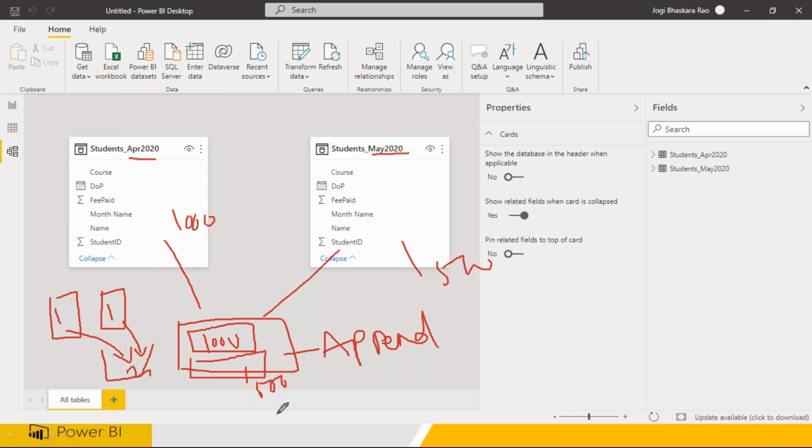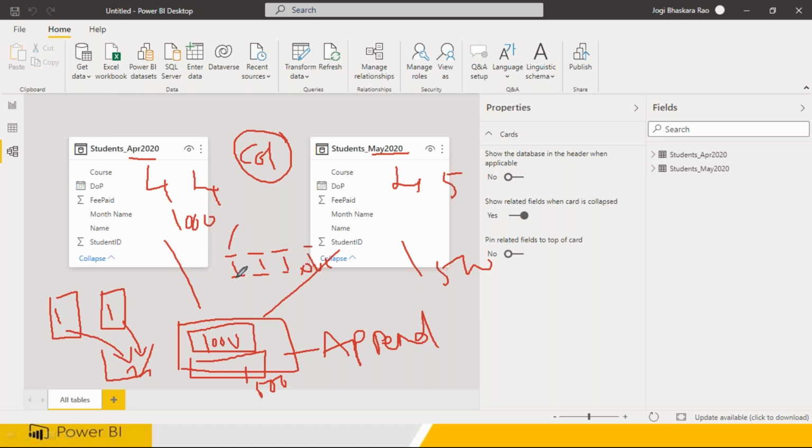But there are a few points that you need to understand. What are the few points? The number of columns in both data sets must be equal. If you have 4 columns, you should have 4 columns. If you have 4 columns here and you have 5 columns here, what will happen? The remaining column will get nulls. For example, you have 1, 2, 3, 4 here. The second data set is getting 1, 2, 3. But what about this? You are going to be getting nulls, and the corresponding column data type should match.